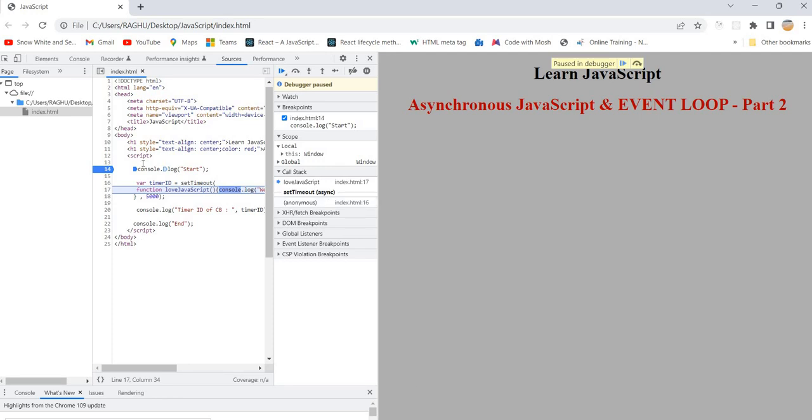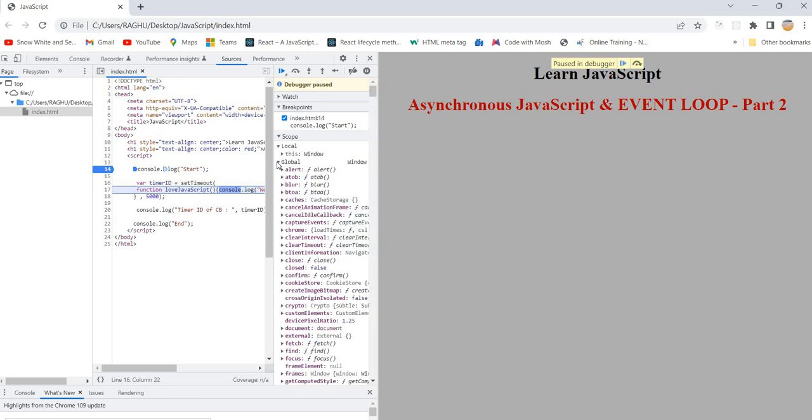Once you complete the execution of the whole file, it is gone, and whenever you push the callback into the call stack, it comes again, because for the whole JavaScript execution, the global execution context is the very important thing. That anonymous is the proof: it refers to the global execution context, and the scope of this anonymous is the global scope.